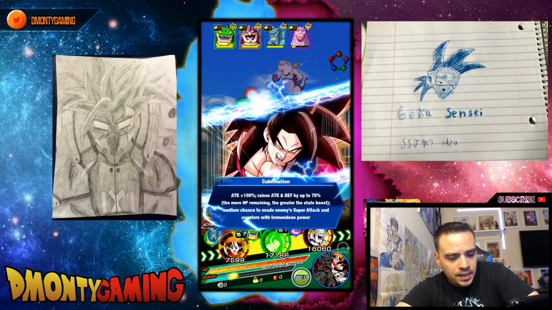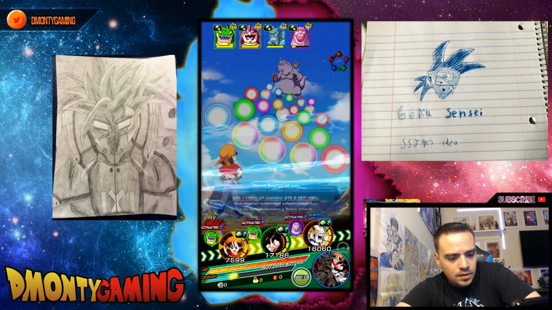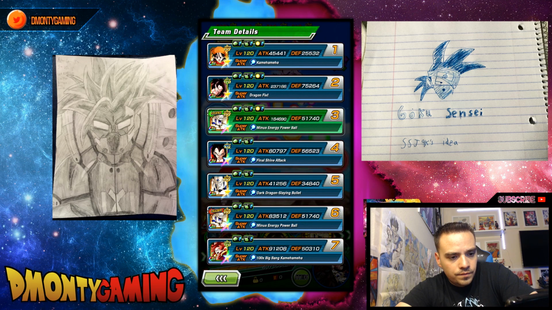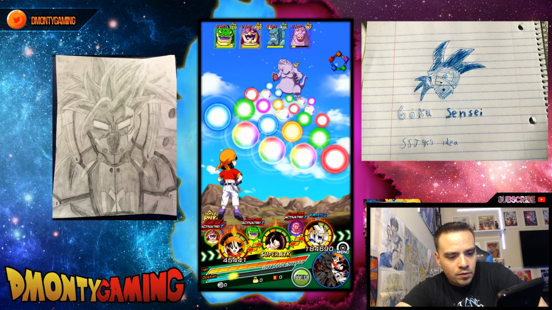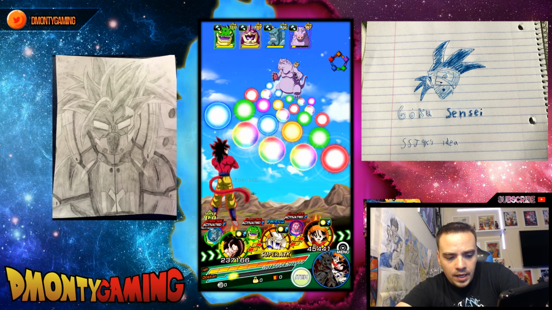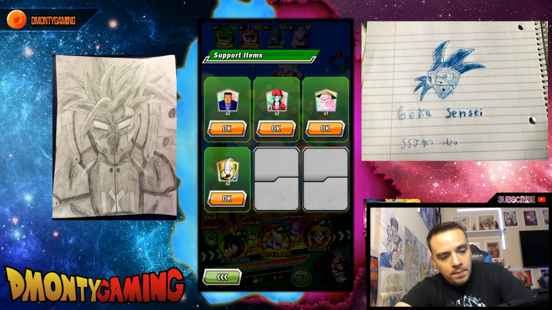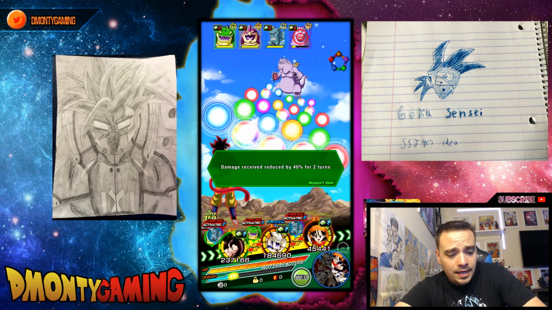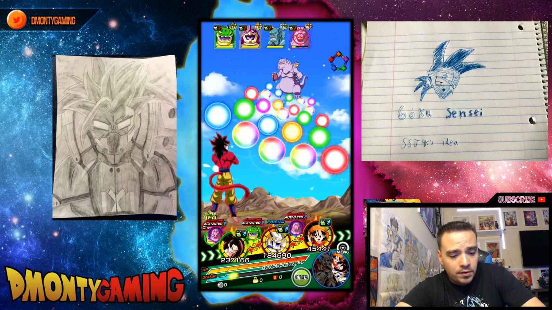I didn't. All those guys are attacking again. Oh, baby. 75,000 defense for Super Saiyan 4 Goku. Dude, I have to... This is crazy. I'm gonna have to pop another item. I'm not gonna survive that. I'm going to pop this item, Whis, and with Whis, I think we'll be okay.